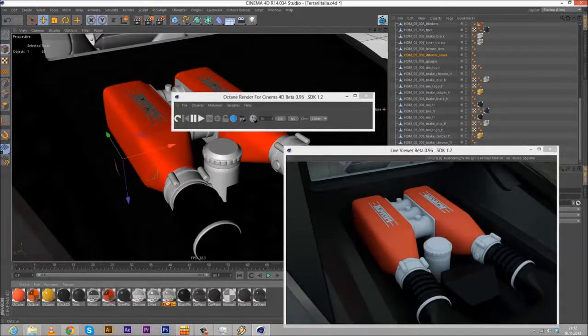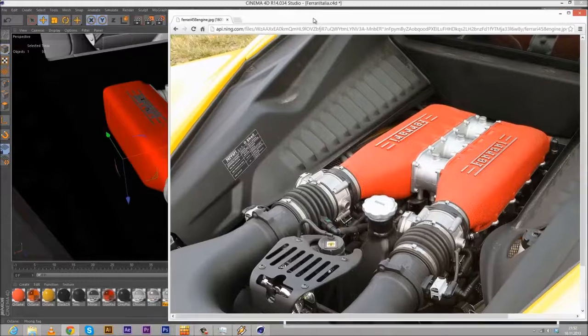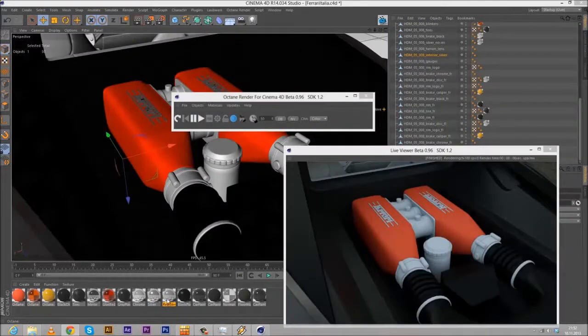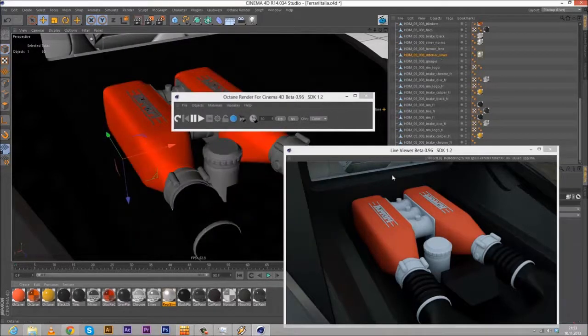But the silver really, when you look at this, this isn't really like a normal silver material. I mean, there's not really much glossiness going on. This looks more like a brushed metal, something like that. So I would definitely change the silver shader here to something like, let's maybe change this here to 0.2, maybe even a little bit more, 0.25. Maybe something like that. And let's drop this on the interior silver and let's render it again.